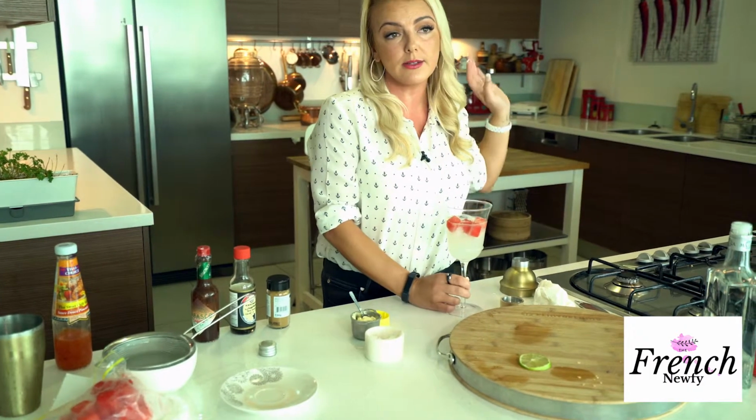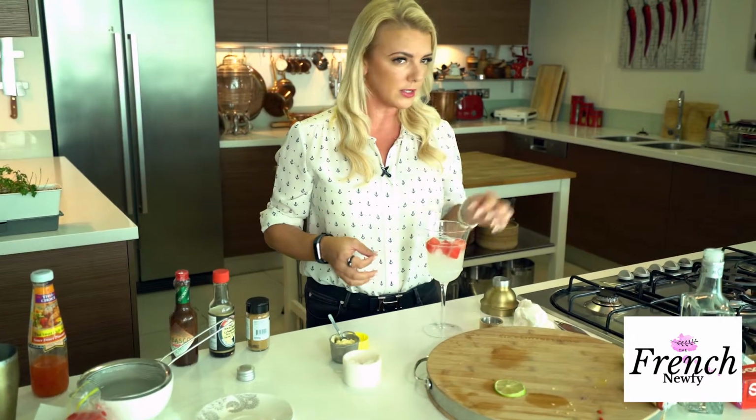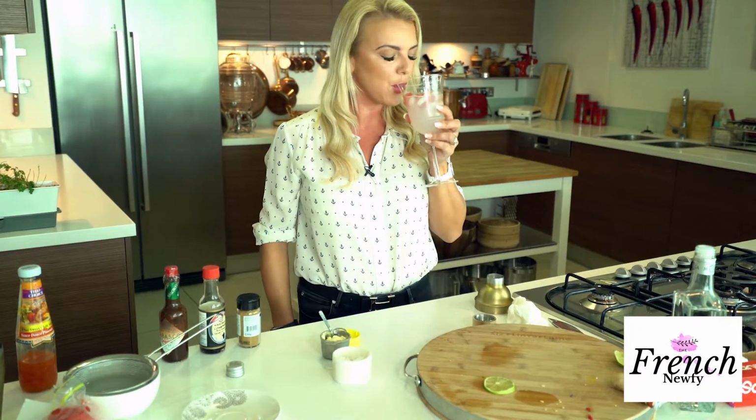So there we go, a really nice cocktail that I'm gonna sip on for a couple more minutes, because this has already been in for around 5. It's gonna take around 15 minutes depending on the size of the packet. So when we come back, we'll see what we have in store.